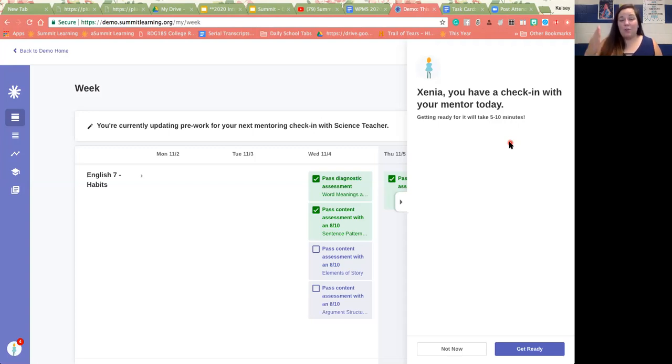So make sure that you utilize this tool before you meet with your mentor. So if I have a meeting with my mentor, Mr. Huff, on Tuesday, I'm going to make sure that I have it done Monday night so Mr. Huff can look over it. What that also allows us to do is to make sure that we focus on anything that you want to talk about. If you want to talk about math, but I only end up talking about English or maybe football, then we've not really made the best use of your time. So please make sure that you're utilizing that so it can focus us as your mentor and you as a mentee during that time that we get to spend together.